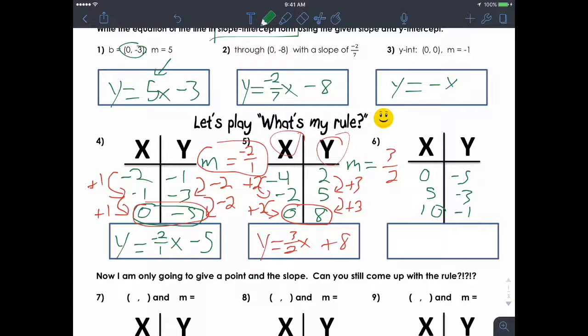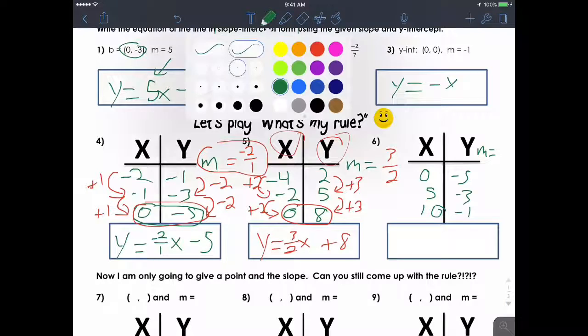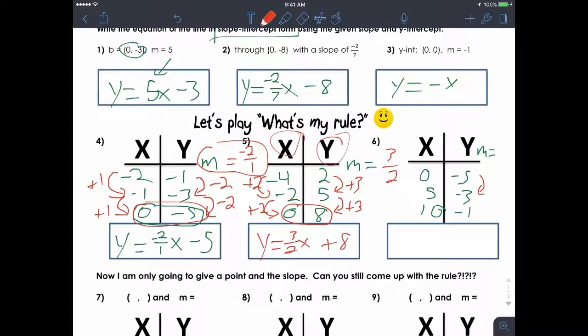Okay, so now the rise over the run, which is the slope, let's take a look. We have an increase of 2 each time, so we're adding 2. On the other side, we're adding 5. That's going to be 2/5. All right, and then you can see that the input of 0 is an output of -5. So this is going to be y equals 2/5x minus 5. Okay, now 1 through 6 was all review. Now let's go ahead and get to the new stuff.